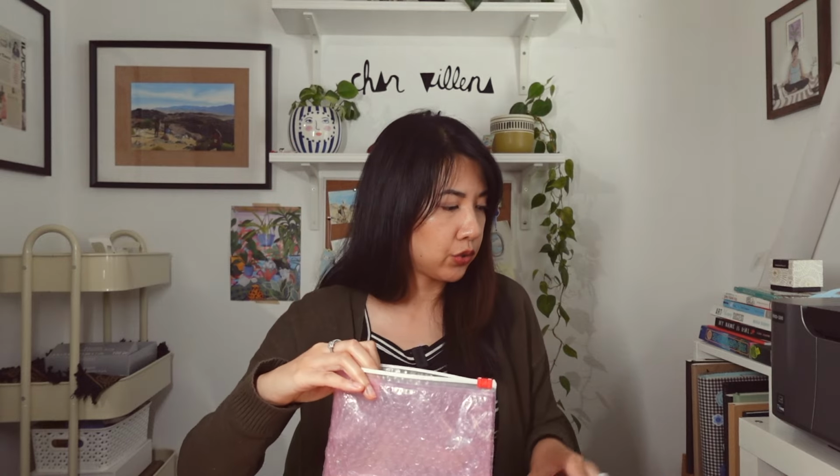Have my Glossier pink pouch. I'm gonna put my sketchbook in here first. And then my watercolor set. I'm hoping this pen fits in here. So put this. Perfect! OMG. And it closes very easily. So this is my on-location sketching kit. And it fits so perfectly in this pink pouch. Very minimal, which is how I like it. It won't add too much weight into my purse, which is very important to me because I tend to get shoulder and back pain quite often.